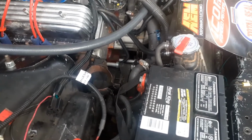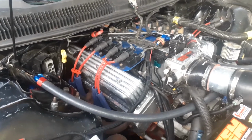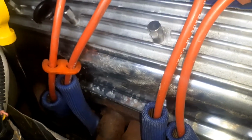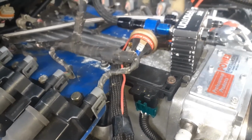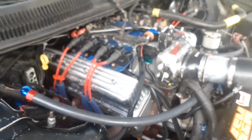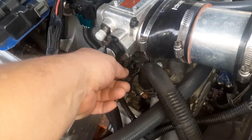And then I hooked it to the battery and I sprayed carb cleaner through them, and every single one of them had a beautiful spray pattern. So I don't think anything's wrong with the injectors. And I put the injector clips on them, right there. Put it on all of them, but I don't think they were leaking. What this stuff is over here, I have no clue where that's coming from. I'll wipe it off and it comes right back. It made me think I was leaking E85 from somewhere, but I've never seen the E85 leak off this car, so I have no clue. But anyway, I think it's the crank position sensor. I had this unplugged because I'm going to change the throttle position sensor too.